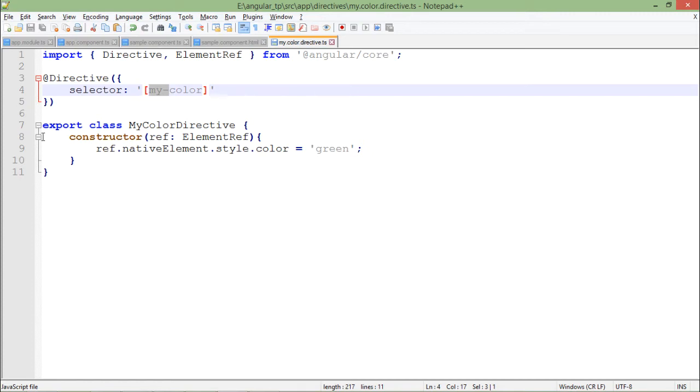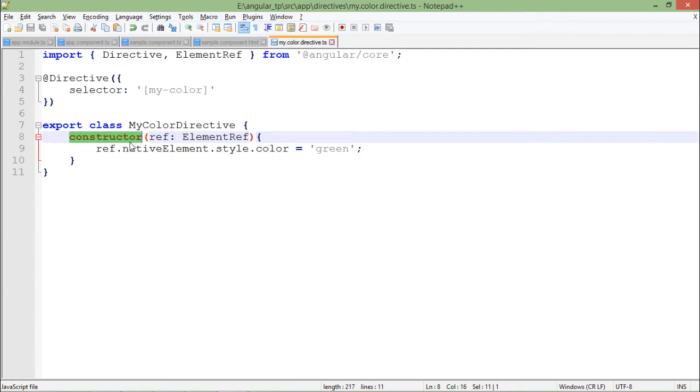Now, I have created a class as I used to do. You can see the way to create this is quite similar to a component, because a component is again a directive, but we will not put that directly. So there is the directive with a selector, and later I have created a class for the same. Now inside the constructor, I want to change the font color of any particular component where I will put this directive.